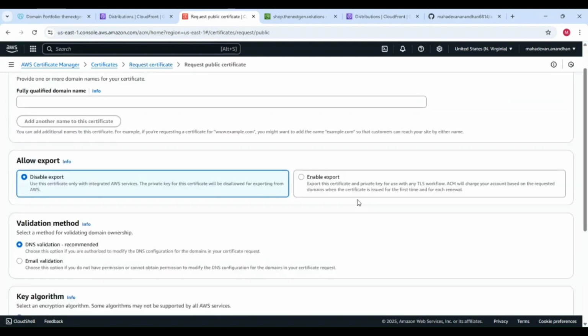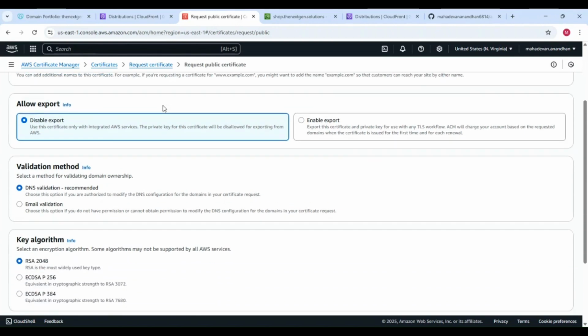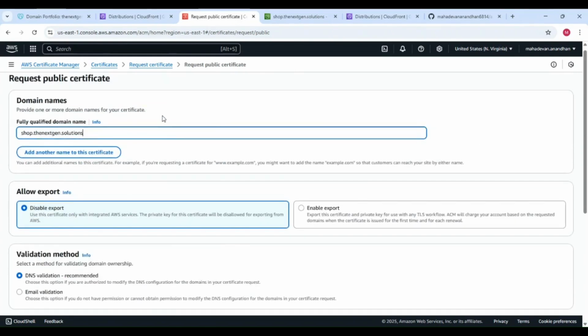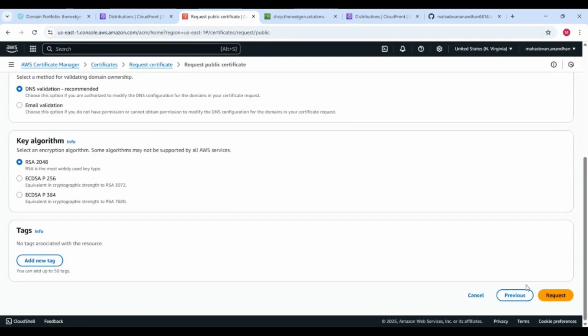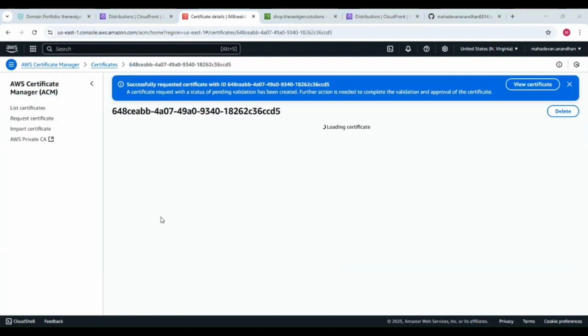If we use our certificate within that AWS service, we don't have to pay for it. So I'm going to enter my wildcard domain, here it's star dot thenextgensolutions.